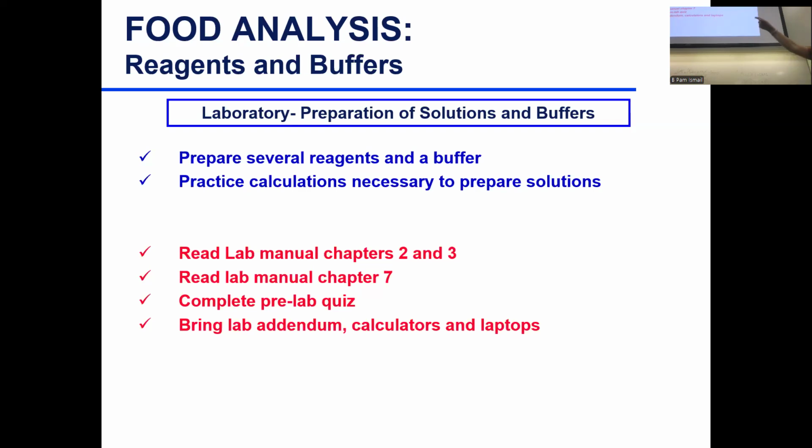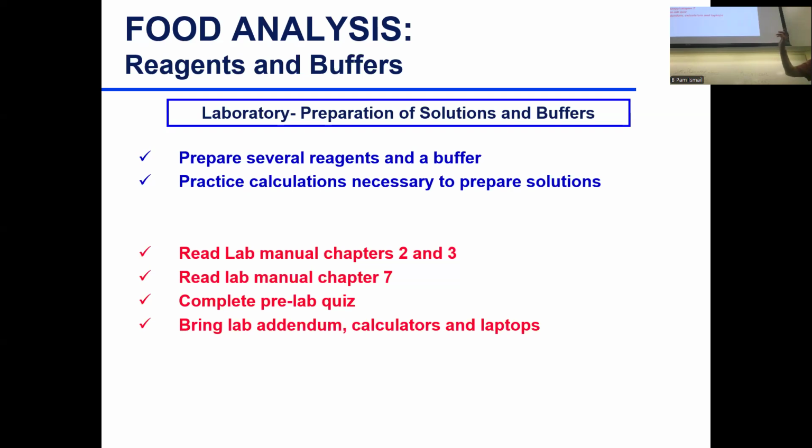And then the chapter that you're going to be working on next week is chapter 7. Now your notes online say a lab addendum. I did not update that. I apologize. We have a new lab manual, and this has been included as a chapter in your lab manual. So you don't need any addendums. It's chapter 7 in the lab manual.